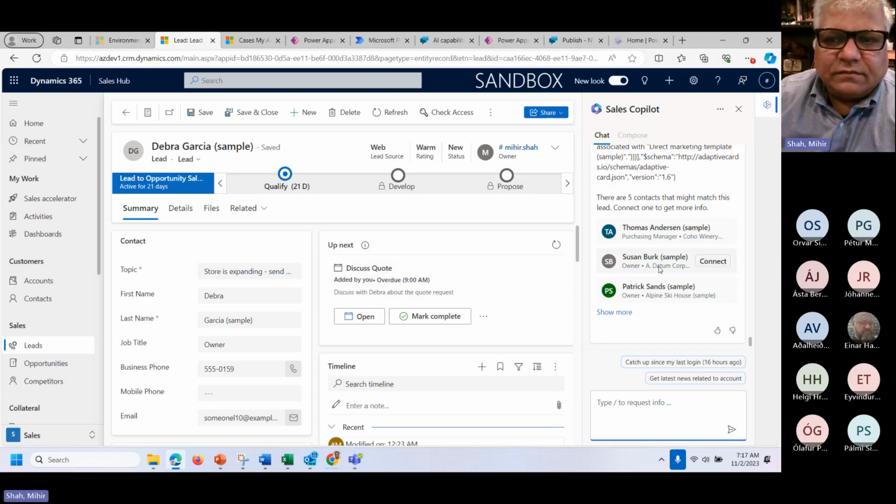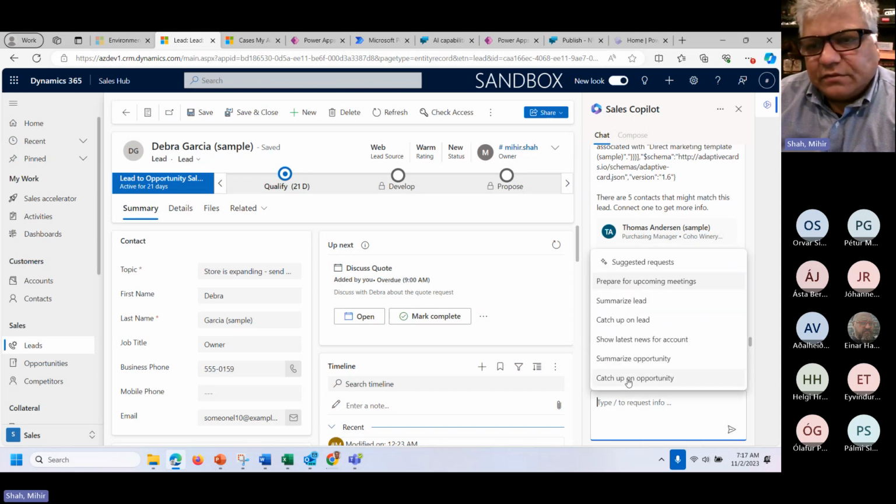Now similarly, I can do other things like show latest news for account. I have this account, and this is obviously a sample, so it doesn't have any valid information on the internet. Or if I go to an opportunity, it will also do the same thing, summarizing the opportunity or catching up on the opportunity.